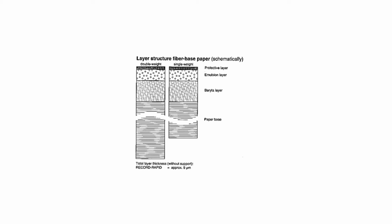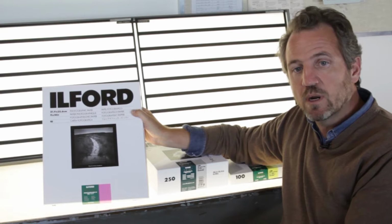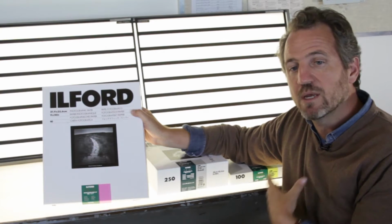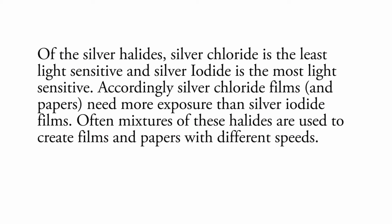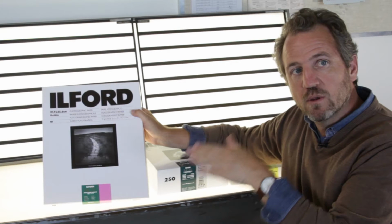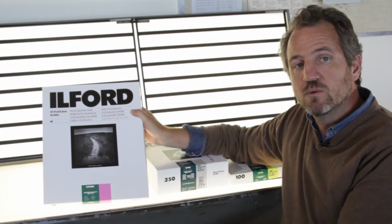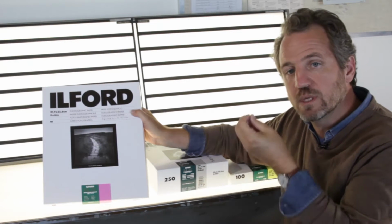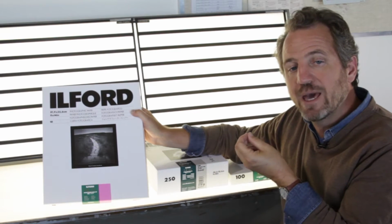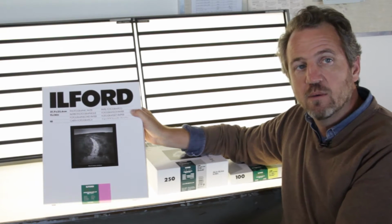Our third layer then is the emulsion, and most paper emulsions are a silver bromide emulsion. Those are kind of the classic old papers that we used. Most modern papers are a combination of silver bromide and silver chloride, and they're known as chlorobromide papers. And then finally, there's another light coat of gelatin to seal and protect the image. Of course, when we put that in water and the paper swells, it allows the chemistry to act on the silver halide emulsion.